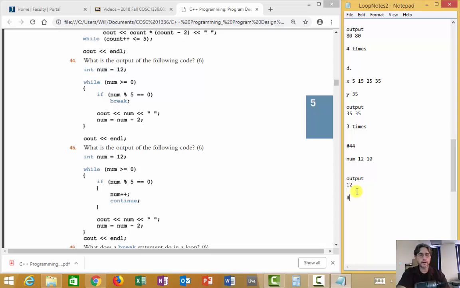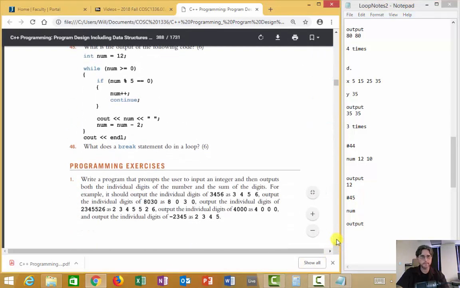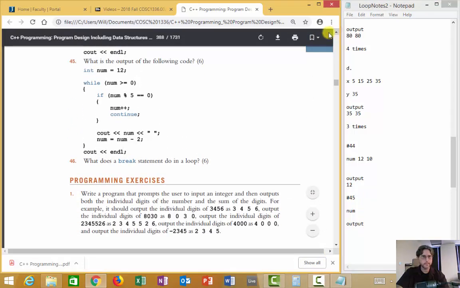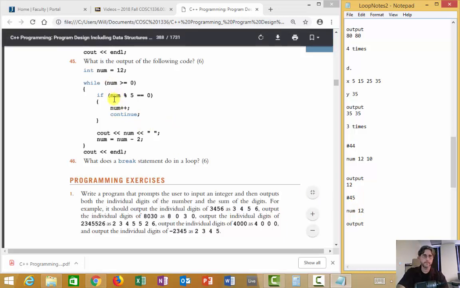How about number 45? It's the same type of thing. We have a num. Here's our output. But this time it's a continue statement. Also notice there it has num plus plus inside of here. So on 45, they start num out at 12. And they say, first of all, test: 12 is greater than or equal to 0, right?